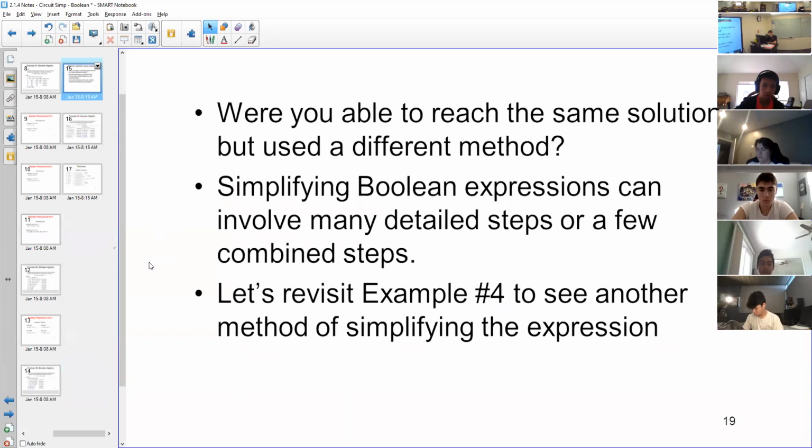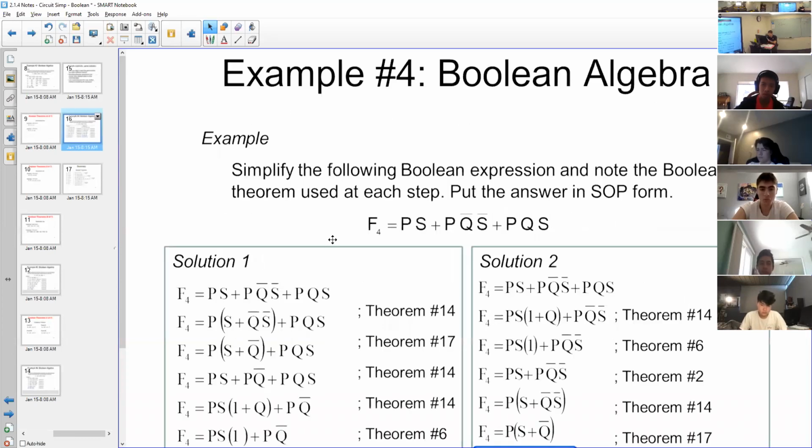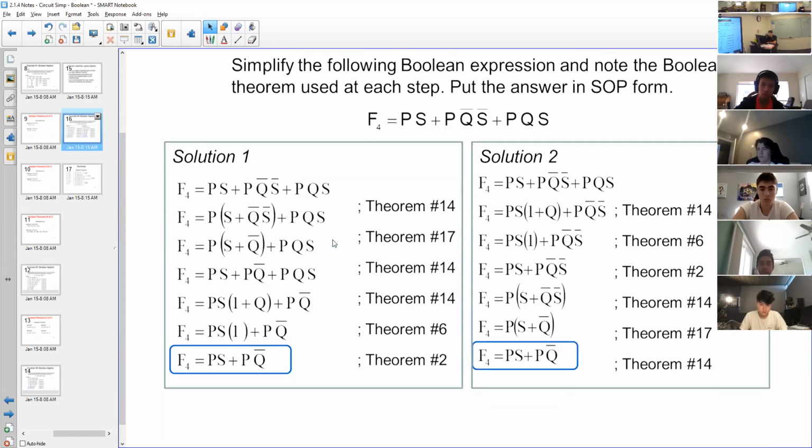And so we're going to look back at example 4 and show just real quickly that you could actually do the steps differently and get the same result. So don't get hung up on, am I doing the steps in the right order? You didn't have to necessarily be in any order. So here you can see the same 2 starting points, the example we just went through. In the example we just did, we used theorem 14 to group, and they started the same way. But then here, they went to theorem 17, like we did. That's the way we did it a minute ago.